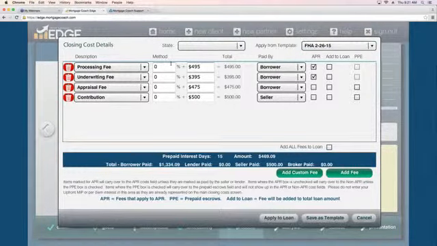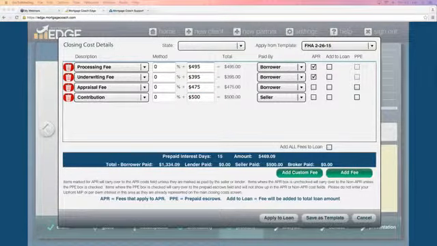When we get to the second product, I'll show you how you'll be able to use this real quick and not have to enter every one of these over again, because you want to be able to speed up this process. Also in our settings, we have a fee template tab where you can modify any of these fee templates as well as make a copy. So if you're creating a bunch of fee templates, you can really go through and do a bunch of copies and make the quick modifications. If you're doing different state templates, it's a great way: just copy it and make the updates really quickly.